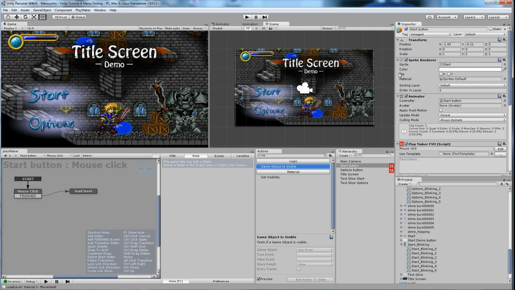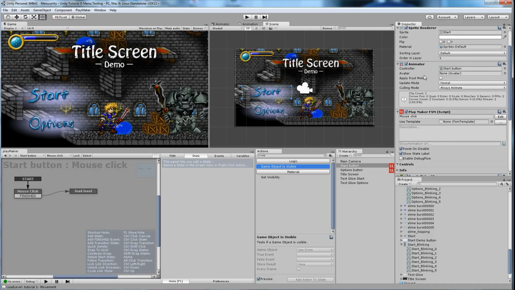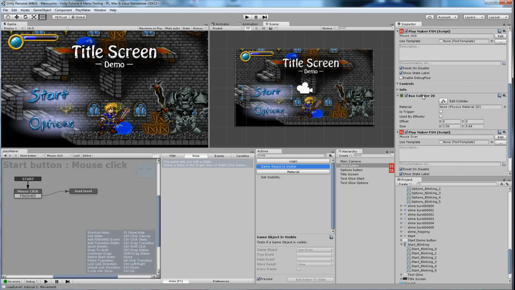When I click on this, there's the sprite renderer, which has the sprite image, and the animator, which we'll get back to. Then we have the Playmaker coding and a 2D box collider, so the box is the clickable range.